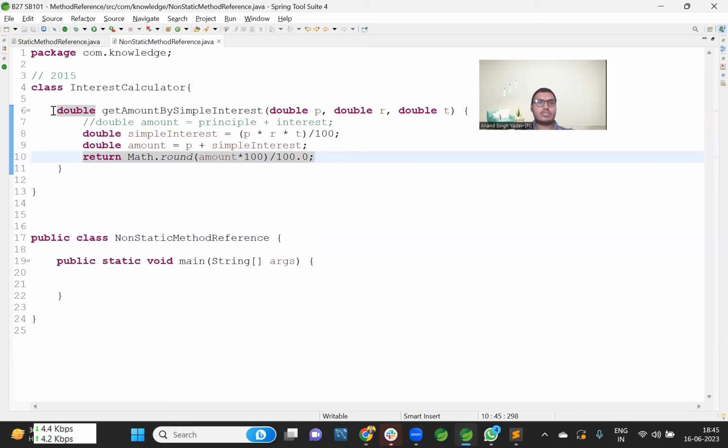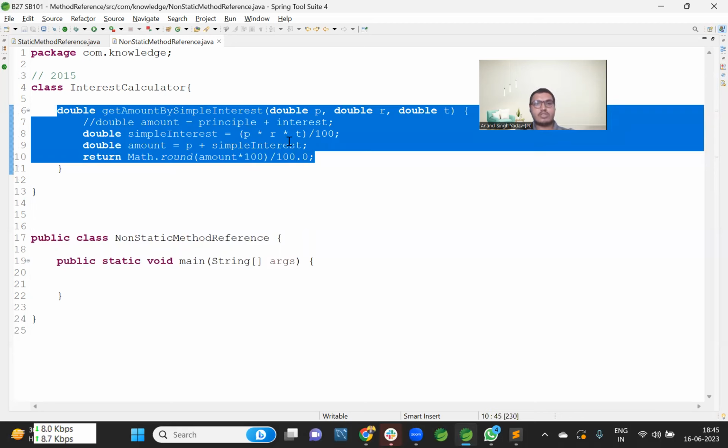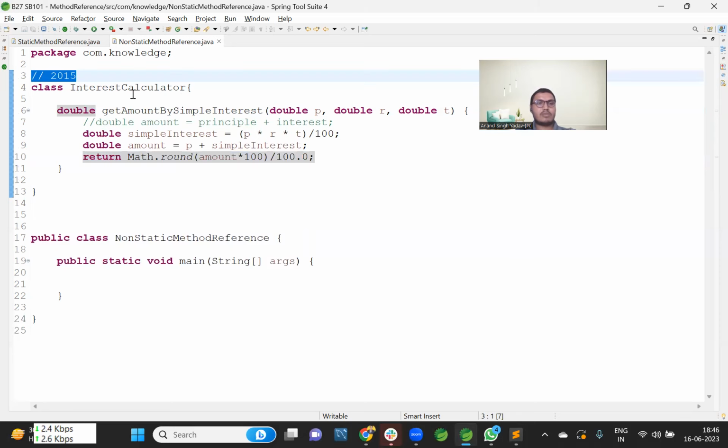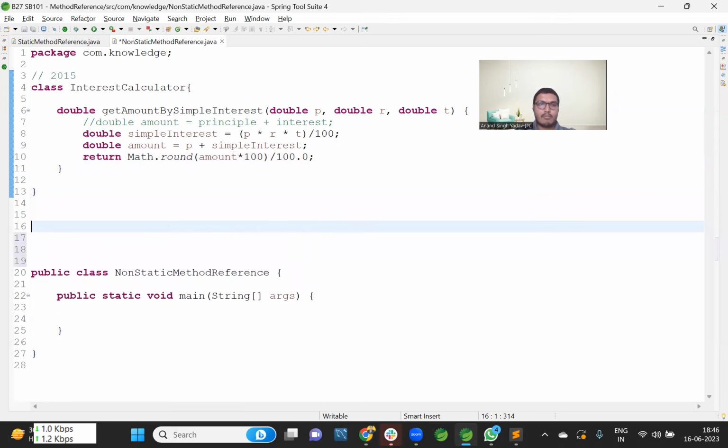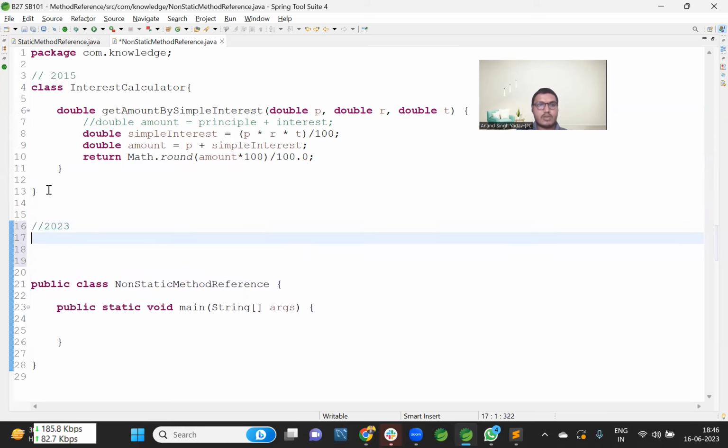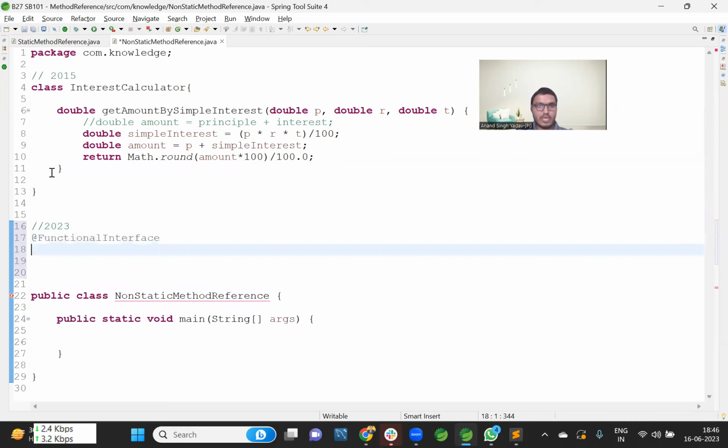This method, which is a non-static method, has been written by some developer in the year 2015. But in 2023, there is a developer who wants to refer to this existing method, written in 2015 for calculating the simple amount.